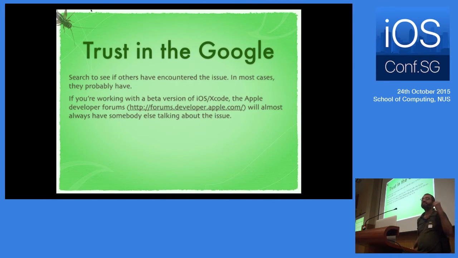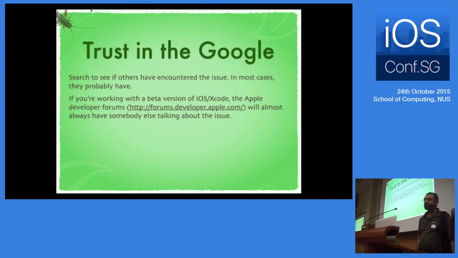The other thing is, if you have a bug, don't spend a lot of time trying to figure it out yourself because usually if you hit a bug, somebody else has hit the same issue somewhere else. And it's on the internet somewhere. So go on Google, do a search, and see whether it turns up any results.